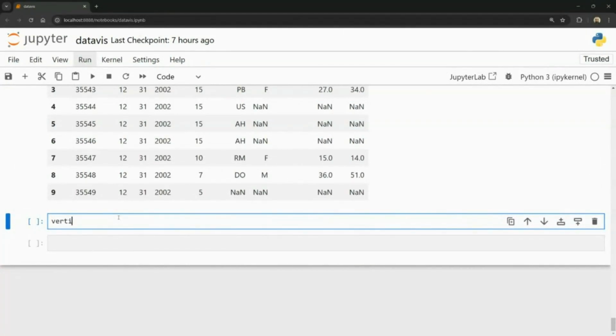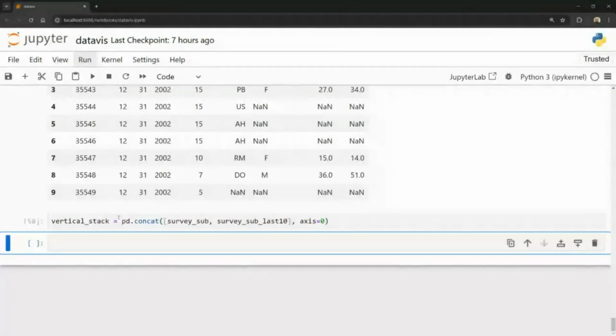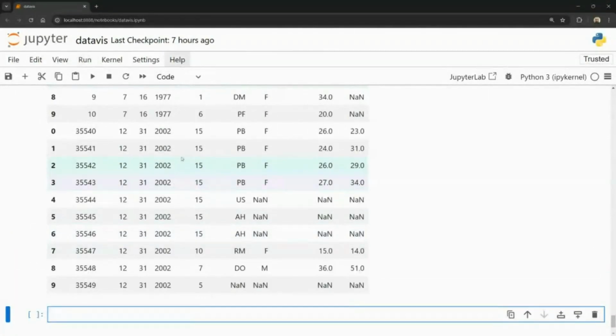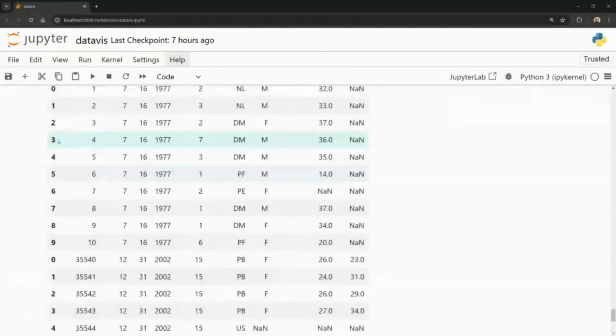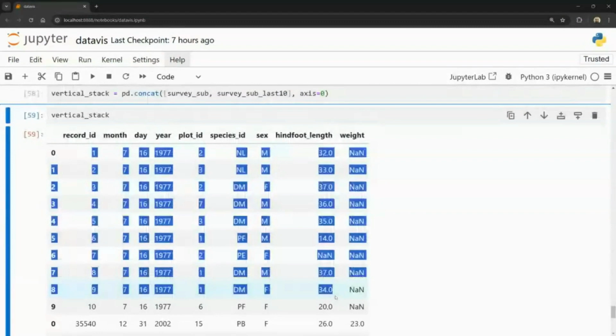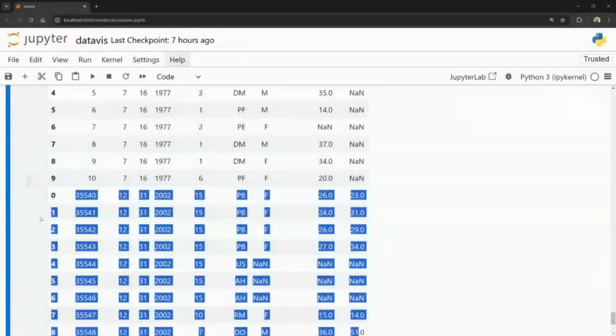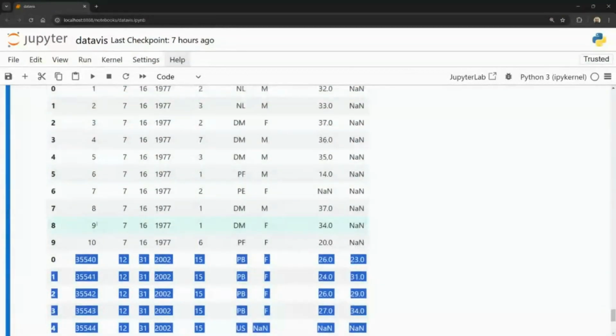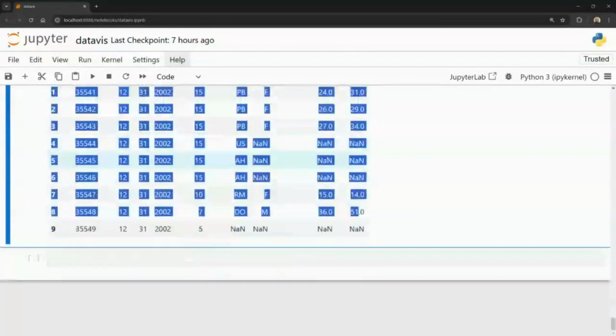stacking or concatenation. So we have what's called vertical stacking, which would be using the Pandas concat method. And then we give it both of our data frames, and then axis 0, that would be the vertical axis. If we have a look at the resulting data frame from that, we see that we have the 20 rows from the first subset and then from the last subset. And we see again that the indexes have not been reset. We could use the same trick, the reset_index method, to change those.